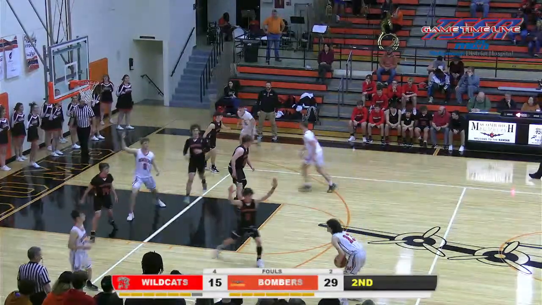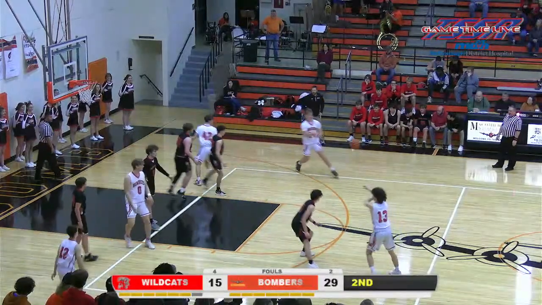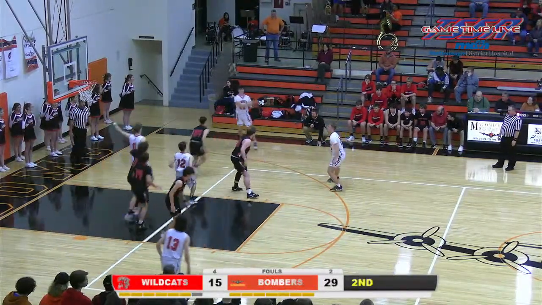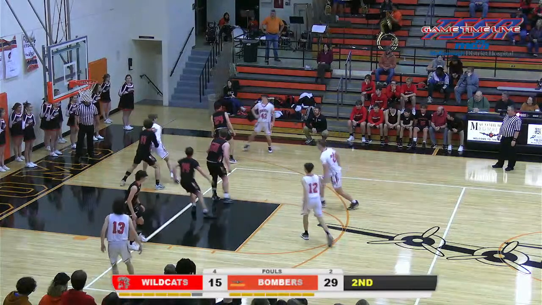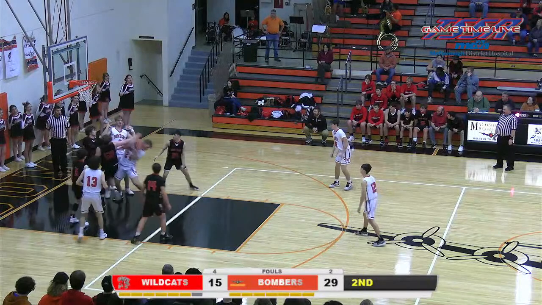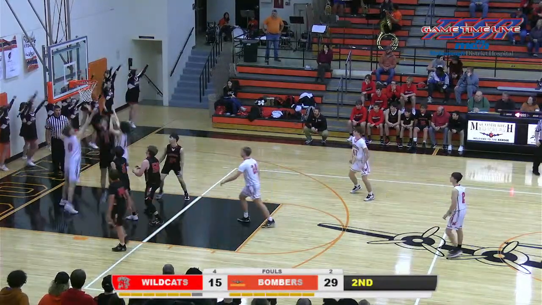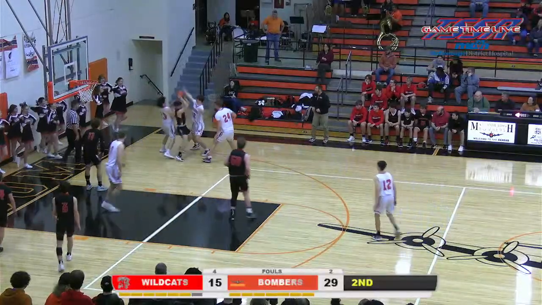Duncan has it up top, swung over for Allen. Allen into the corner for Wilson, back into the hands of Allen. Again, Macomb being extremely patient here. Gets it down low for Case. Case, drop step move, shoots the fader off the side of the rim. Duncan fighting for the rebound. He gets it. Kind of a push shot there, won't go. Allen trying to get the putback. He can't get it to go.